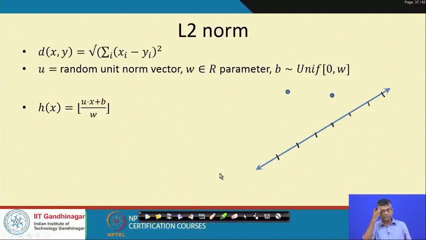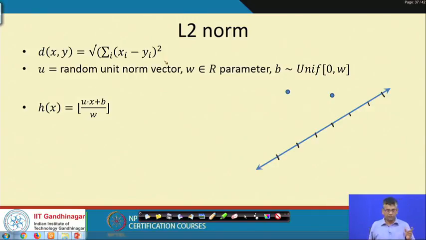Okay. So, here is one for which we do not know of any LSH according to the previous stronger definition, the Jaccard similarity definition. There is an LSH according to this slightly weaker definition. And this is the standard Euclidean norm. Suppose we have x and y, we measure the Euclidean norm as the square root of the sum of squared differences. So, how do I construct an LSH for that?